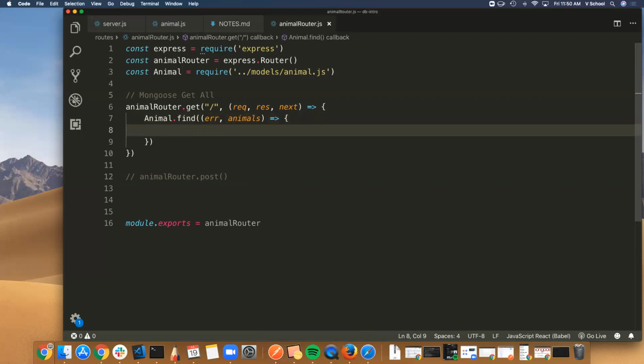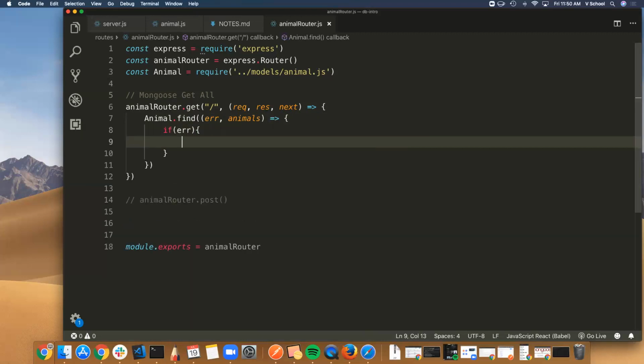Now, we haven't handled errors yet on the back end, but it is a convention in Node that you handle your errors first. Because if something goes wrong, let's not try to send data back before handling the thing that went wrong. So when this comes back, the first thing we're going to do is ask, was there an error? And if there was an error, we want to set the status to an error status, and we want to send the user that error. We don't want to send a response. We want to send an error so their .catch receives it and can display the error.